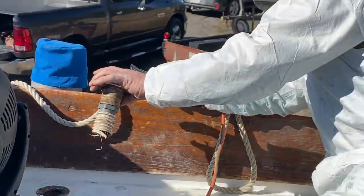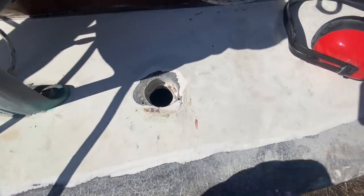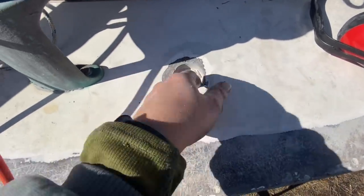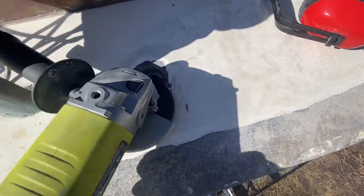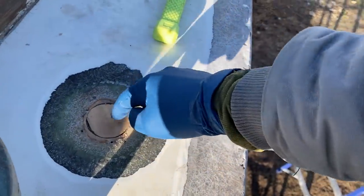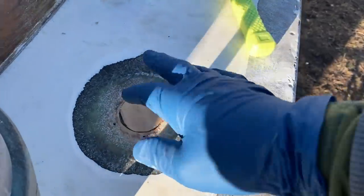Oh, that was pretty easy. Deck fills, I don't really use them. They're just one more source for water to get into the boat. So I'm taking them out, then just making these wooden plugs about the right size and pounding them in. Seems to make glassing it up a little easier.